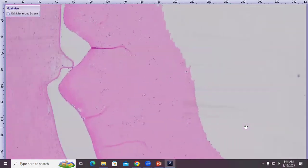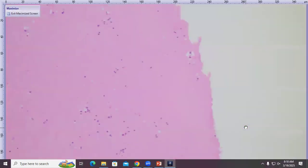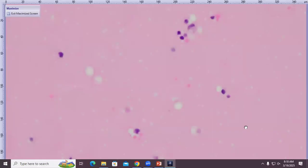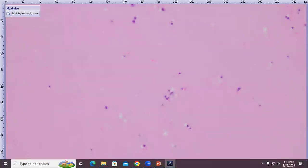So as we move back into the eye, here's that high proteinaceous exudate. And when we look at higher mag, it's just sort of homogeneous to slightly vacuolated. And then the cell population that is floating around here is macrophages. This guy's a macrophage. We've got some red blood cells, and we've got some mononuclear cells. This might be a neutrophil. So we've got sort of a mixed bag of inflammatory cells floating around in the ocular chambers.